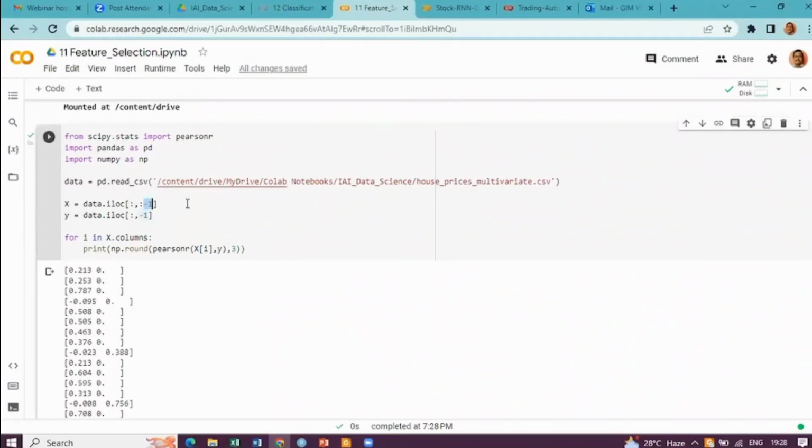All of them are included as X. By now you should be comfortable with this notation: take all the rows, take all the columns except the last column.